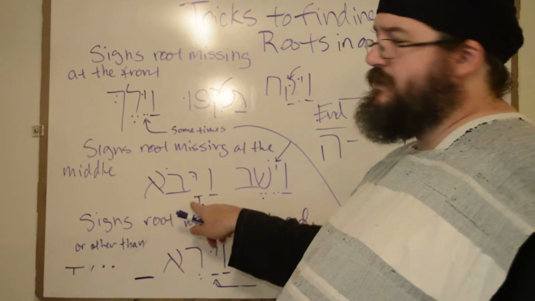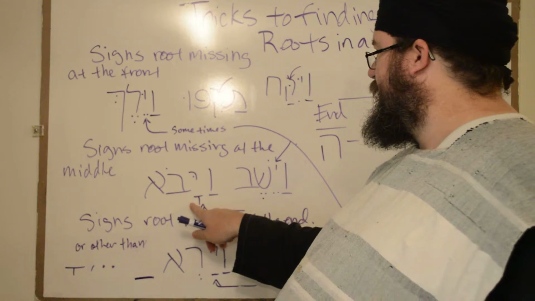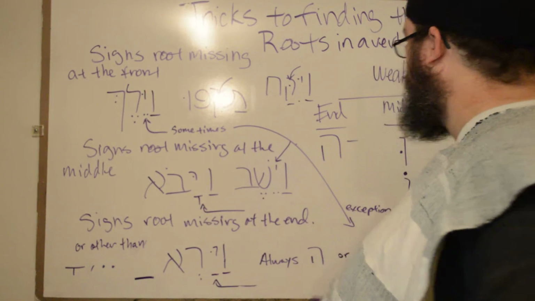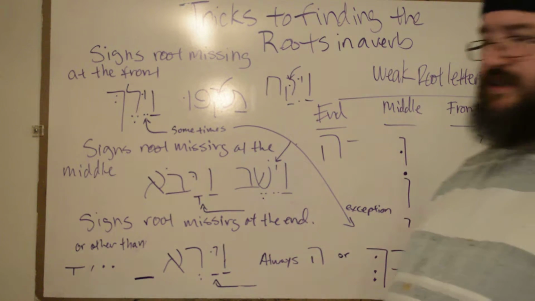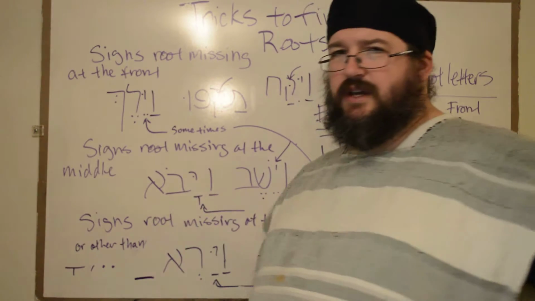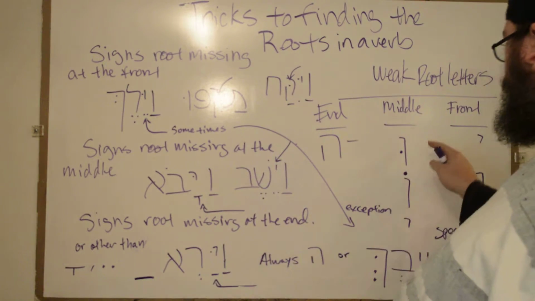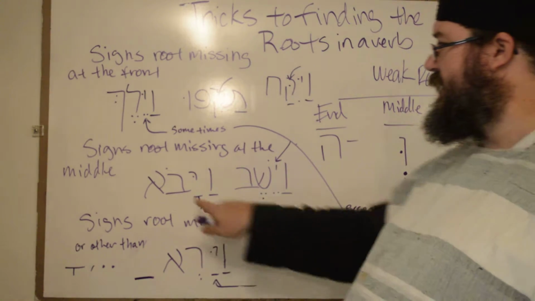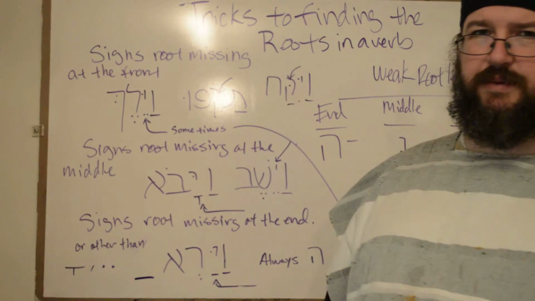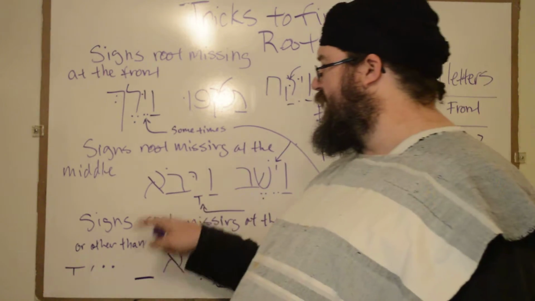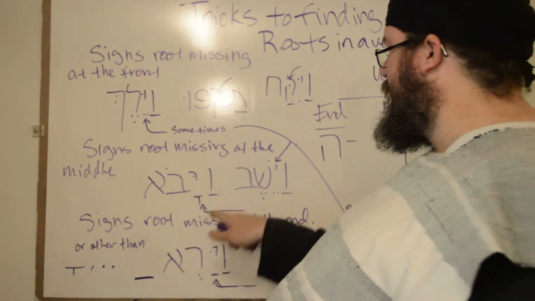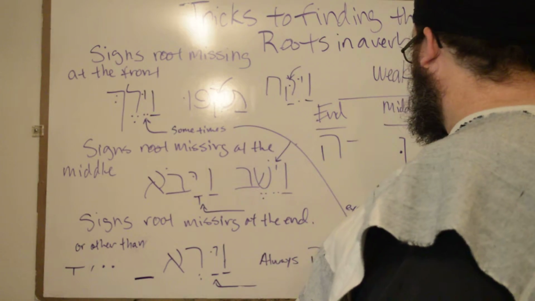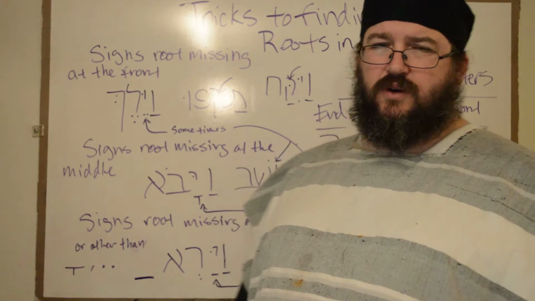And here we have a kamatz. So the kamatz tells me I'm looking for the u, the o, or the yud. Okay? So if I have a kamatz underneath my pronoun, I definitely know I'm looking for an u, o, or yud that's going to go right here in between these two. All right? So bet and aleph are literally the first and the last of the root, and this kamatz indicates that my root needs either an u, an o, or a yud.